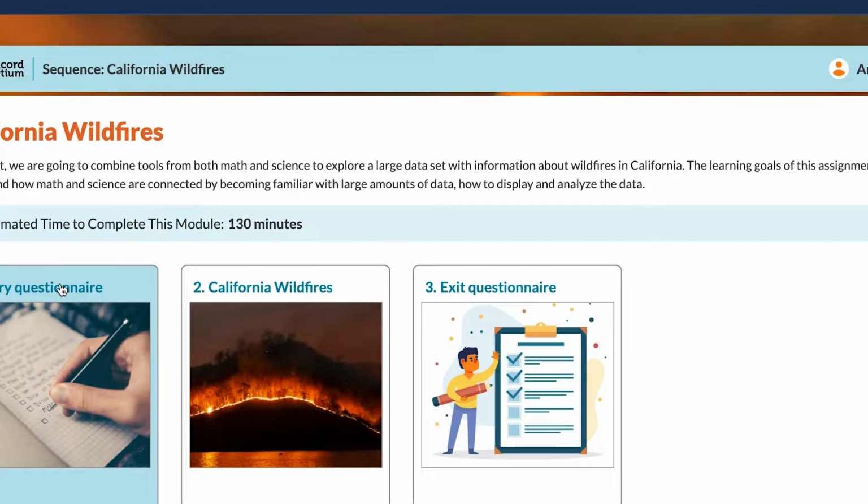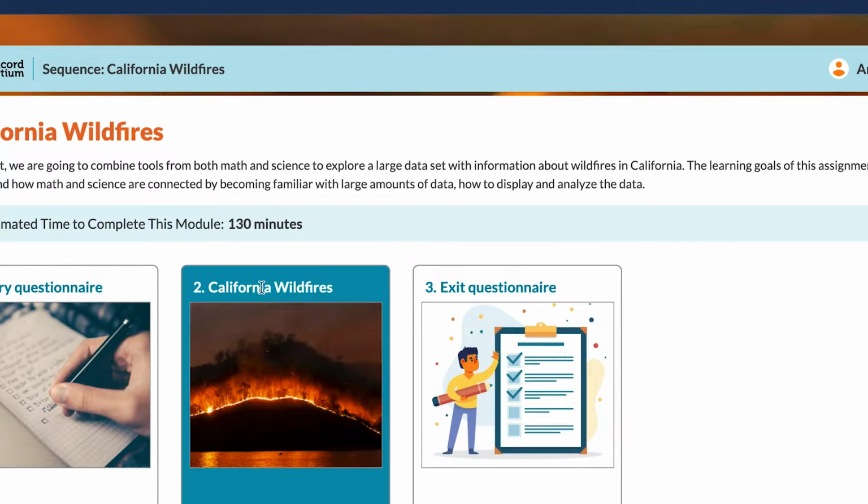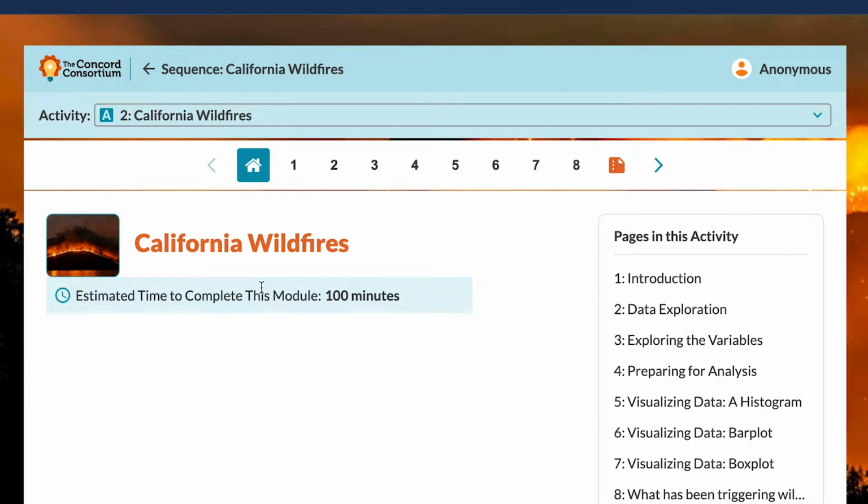I'm also going to jump to Step 2. One of the amazing things about this lesson is that it uses real data from CAL FIRE. It's a very real and relevant topic. I'm going to go straight to data exploration.